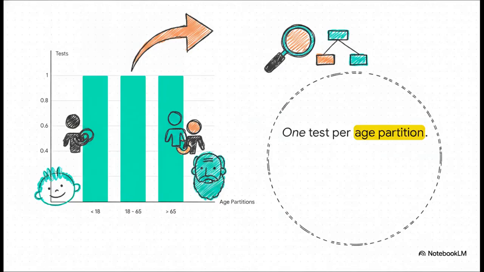To put this into perspective, think about a standard age field. We can break down a potentially infinite number of ages into just 3 highly manageable test buckets. Instead of manually testing someone who is 20 and then 21 and 22 and 23, we just look at the system rules. In this case, our partitions are simply under 18, 18 to 65, and over 65. If you test the age 30 and it works perfectly for the 18 to 65 bucket, well, testing age 40 isn't going to tell you anything new. You've just conquered an infinite input field with exactly 3 tests.